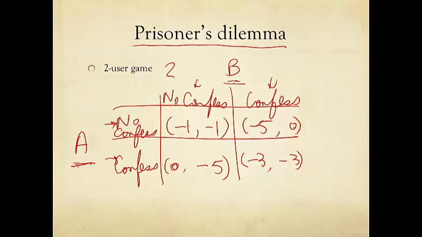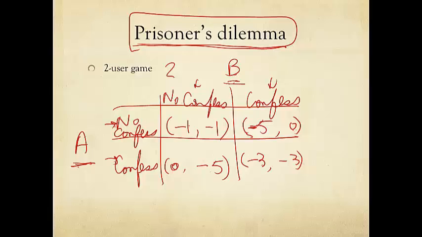If B confessed, then she walks away with nothing, 0 years, and A did not confess, then she will be getting 5 years. So this defines the prisoner's dilemma game, because there are two players, each has a strategy set consisting of two possible strategies, and this table quantifies the payoff for each player jointly determined by their respective strategies. So let's take a look at this famous prisoner's dilemma.